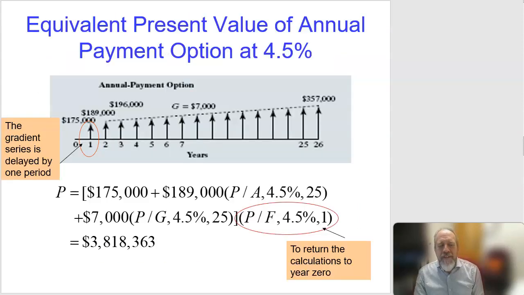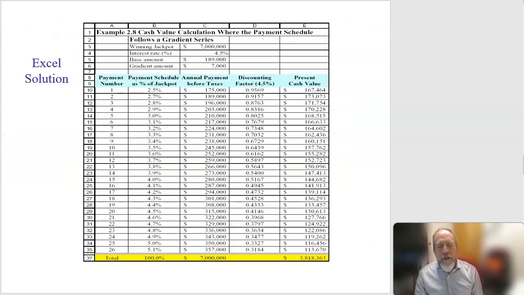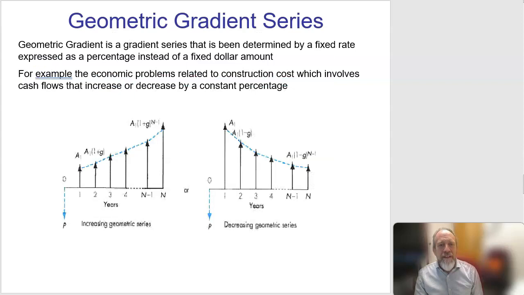Either way, if I ask you how to do the calculation, this shouldn't be that hard to do. You've got multiple ways to do it now. You can calculate each of the individual payments and bring them back to present value. You can calculate this as the sum of an annuity and a gradient series starting at 0, and it's going to give you the same value. You can throw the whole thing into a spreadsheet to do both sets of calculations. Okay, there you go. Yes, you're going to have questions that ask you to do this.